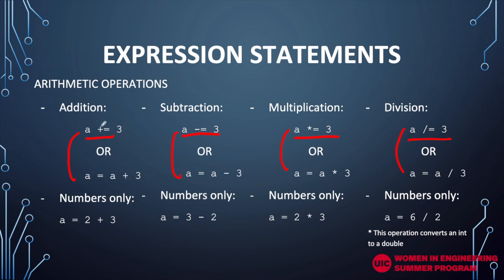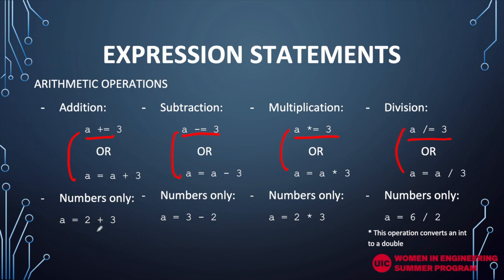This is basically a small shortcut you could use when you're utilizing variables for addition, subtraction, multiplication, or division. Otherwise, if that kind of confuses you, there's no problem with writing it the long way, like this. Also, if you don't want to do the calculations yourself and want the computer to do it, in case you're working with really large numbers, you could just use numbers only instead of having a variable in there.